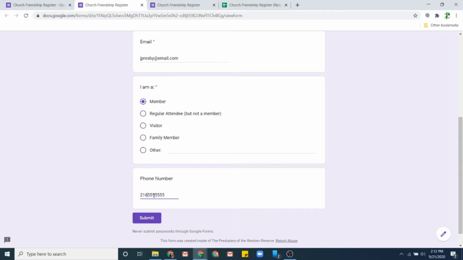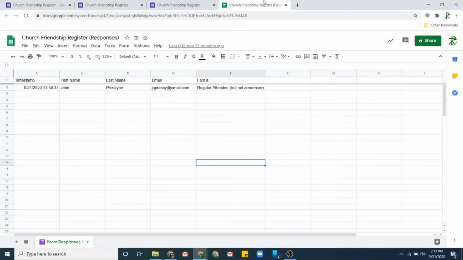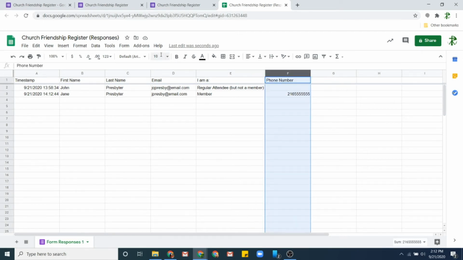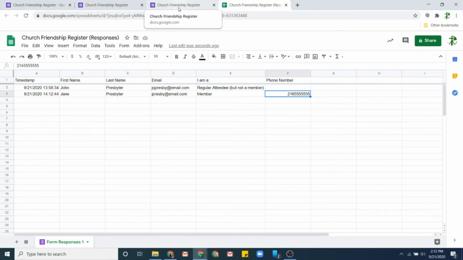So basically you want to put in some error validation text that is going to tell people what information you're looking for and how you want it to be entered, and click submit. And if we go back over to our form here, you can see that a field has been added to the end that is phone number, and we can format that to look a little more like a phone number, but that's for another tutorial. That's spreadsheet work right there.